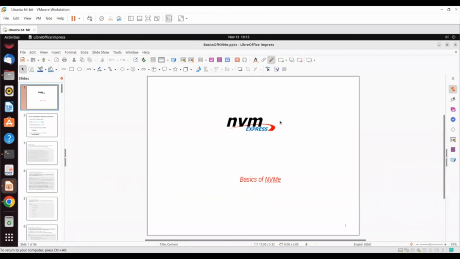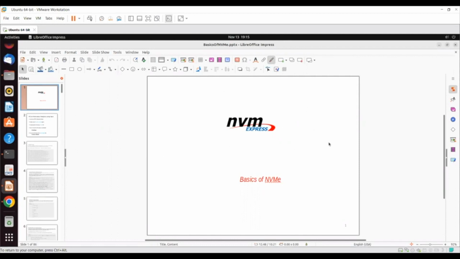For example, previously, if you remember, a lot of storage media came up, and a lot of it was mechanical in nature, like the hard disk and other things. Initially you had a floppy disk, then CD-ROM drives, and then hard disk, which was mechanical in nature. After that people started moving to NAND drives, so basically your SSDs. NVMe is one kind of SSD drive.